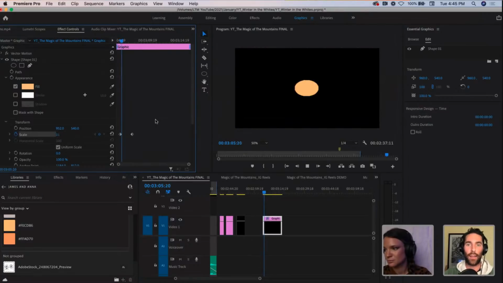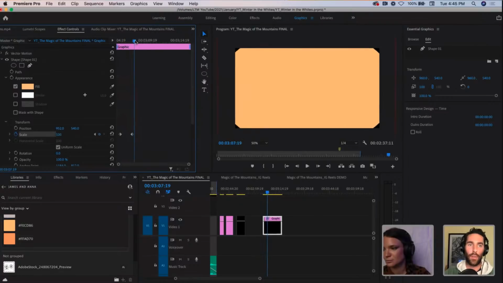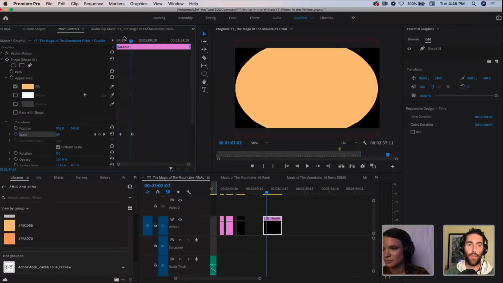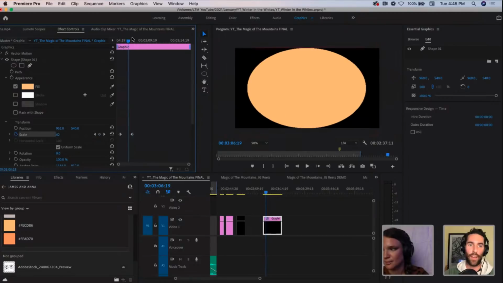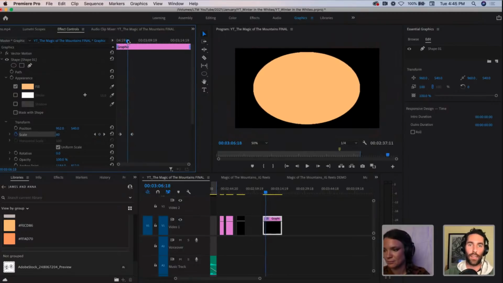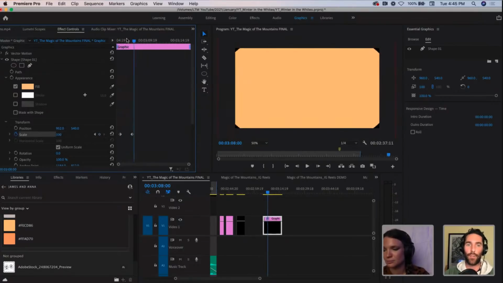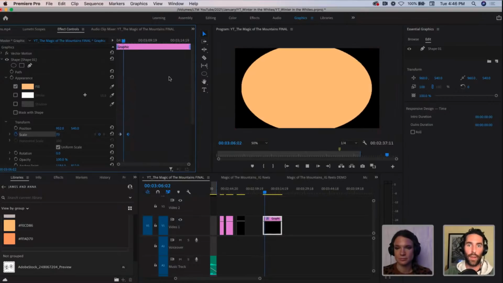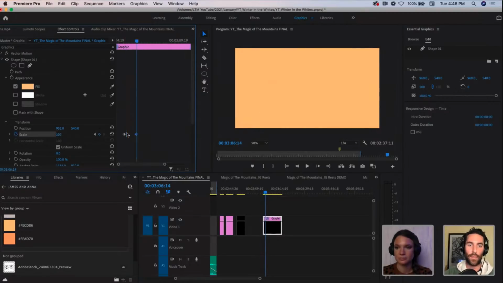So if we play this back, it's very slow because of how far apart these keyframes are. But I want this to move a lot faster, and I want to make sure that the circle goes off of the actual frame so I don't see these black boxes. So what I'll do is I'll go here, and rather than 100, I'm just going to make this 200%. And I'm going to move these keyframes closer together. So now it's a little bit faster, and I still want that to move a bit quicker. So that looks pretty good.